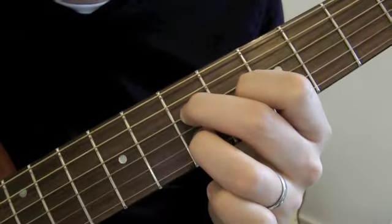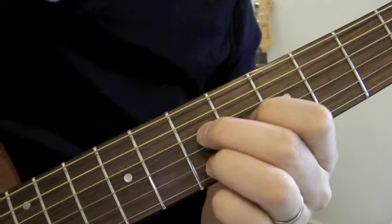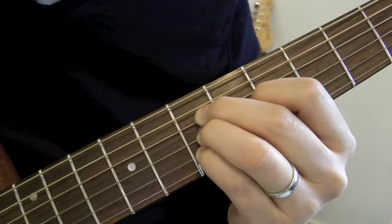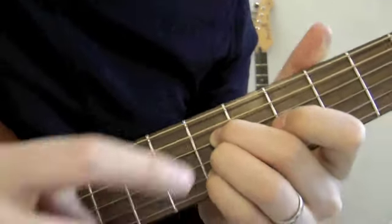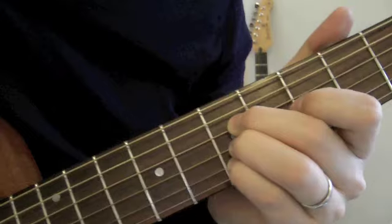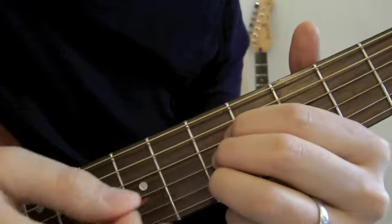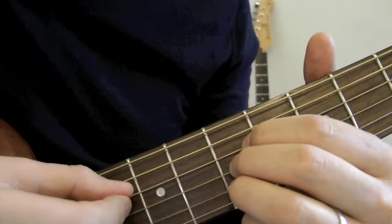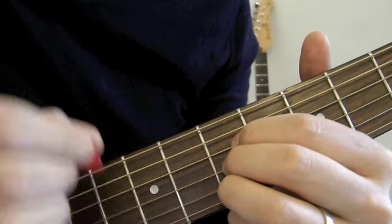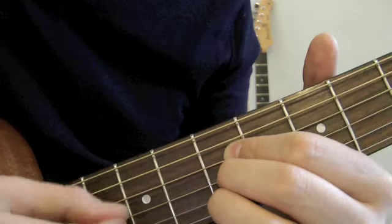And the last shape to finish off that nice set of 4 chords for the verse is an A. From this shape, I simply move my ring finger up and bring in my pinky on that B of the 7th, and then basically you're playing the D, the G and the B all on the 7th in an A shape. But if you prefer to play it like a normal A, that's absolutely fine. So all of these are on the 7th fret then: D, G, B, D, G, D, B, D, or G, D, G, B, G, D, B, G.